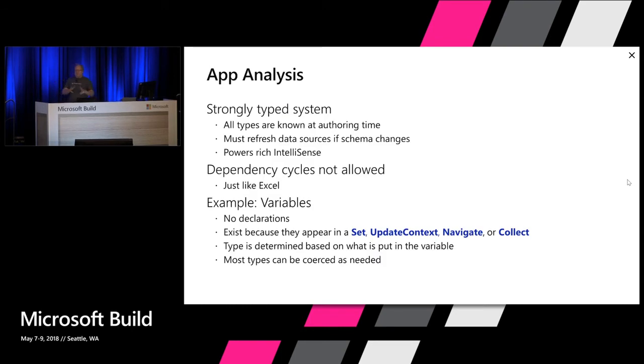Talk about this for a second. I've already kind of mentioned it, but we do analysis of the entire application. It's a closed system to us. We look at all the different ways things are used. And the reason I bring it up here is that you don't declare your variables. You just start using a variable. You say Collect my table, comma, some SQL table. My table automatically inherits the schema of the other SQL table. It does that analysis. And if you do collects from two different places, it does the join of the two automatically for you. It does a bunch of work on your behalf in that manner. Strings, numbers, tables, the schema of tables, that's all managed on your behalf. It also does dependency analysis, which is something Excel does as well. You can't do cycles. You can't have one thing point to another that loops on itself, or bad things would happen. So that kind of analysis goes on, and occasionally if you wire two controls to point to each other in a loop, it'll error that out for you and say, no, you can't do that.